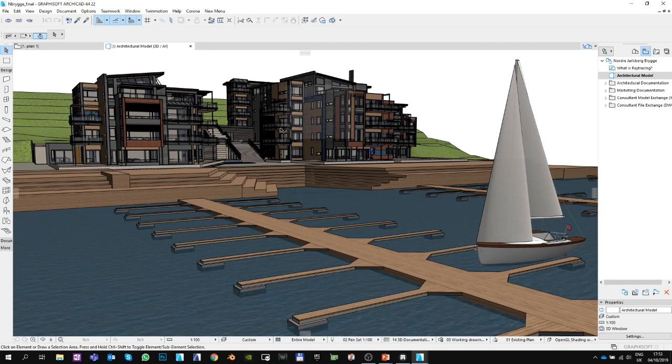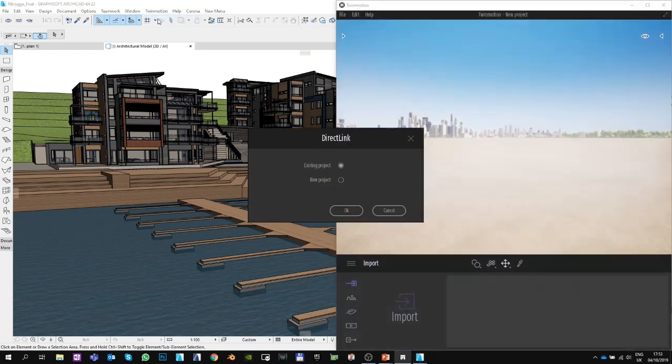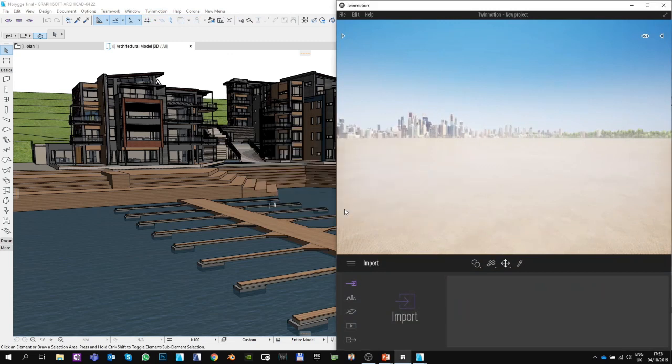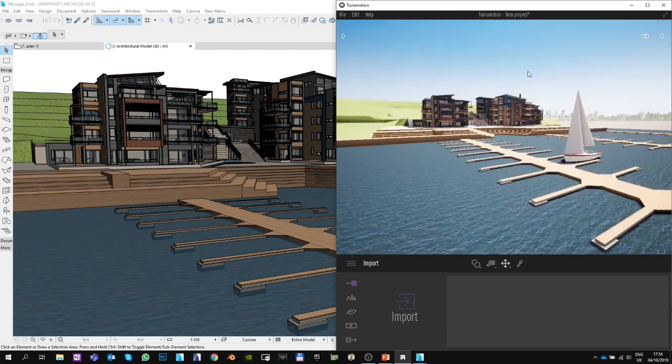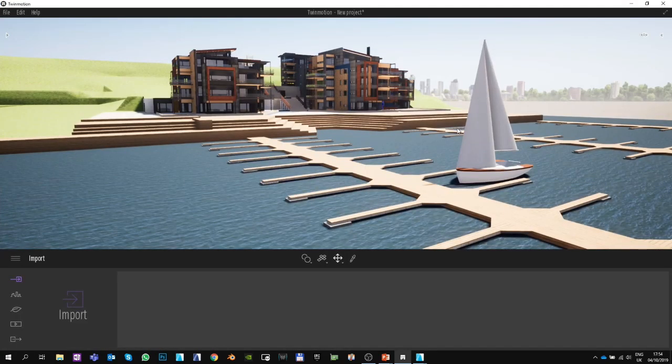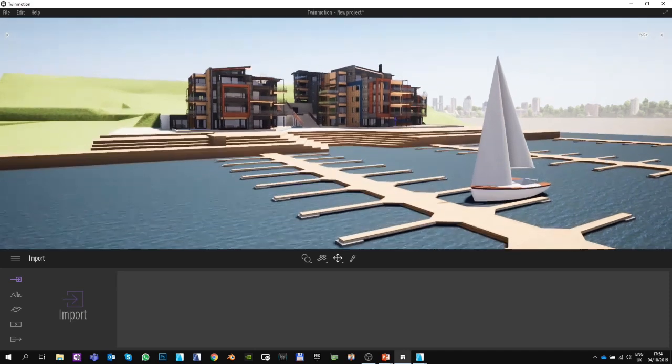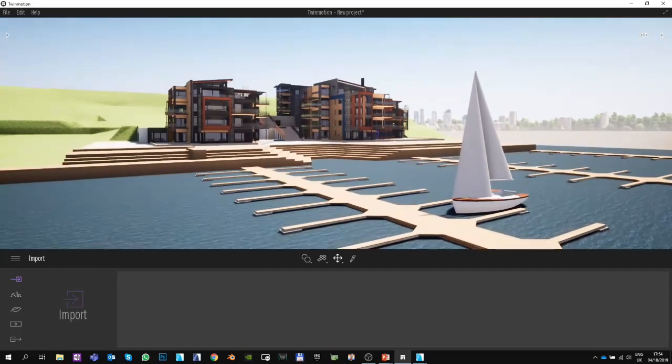And after opening your model in the 3D window in ARCHICAD, you click on the direct link on the palette, create a new project, and then start the synchronization process. And again, note that the synchronization can only work from the 3D window in ARCHICAD, so not from the 2D realm. And voila, there you go. The Twinmotion model is perfectly synced to your ARCHICAD model. And I think from now on, I can pass on over to Craig.